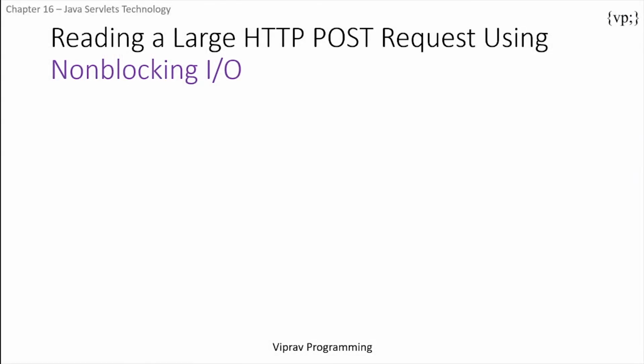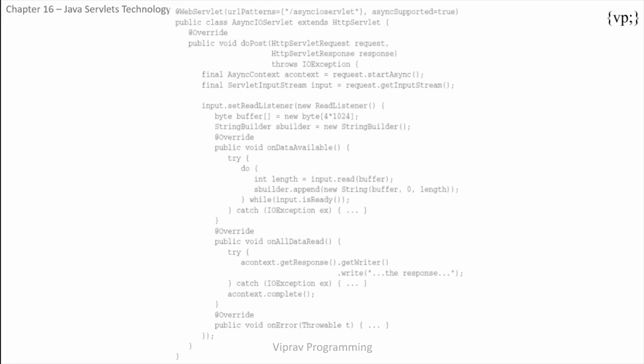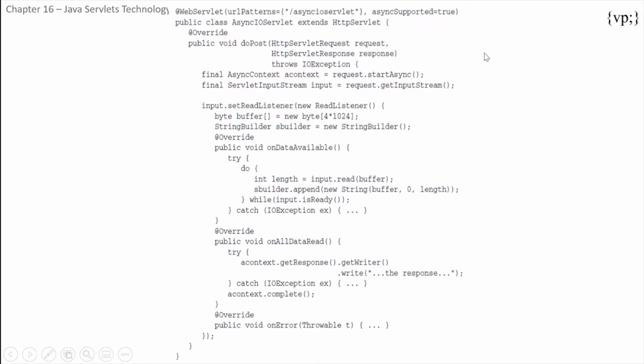So, reading a large HTTP post request using non-blocking IO. In this example over here, I know it's a lot, but let's just go through it real quickly. It first declares that it's an asynchronous service using asyncSupported equals true. Then the service method puts the request in asynchronous mode, which is required for non-blocking IO.